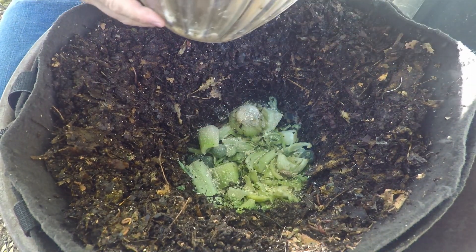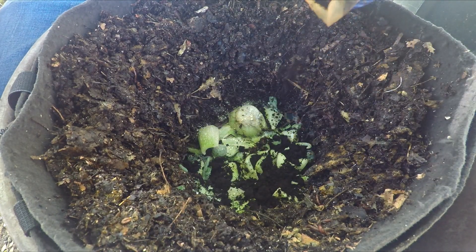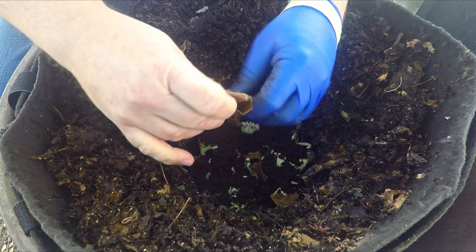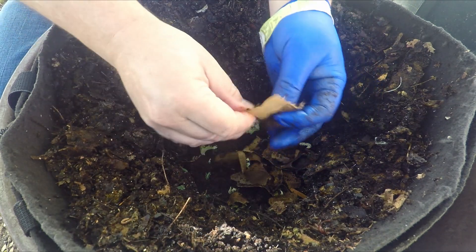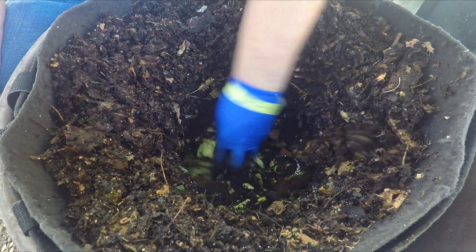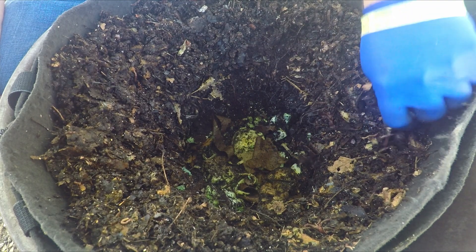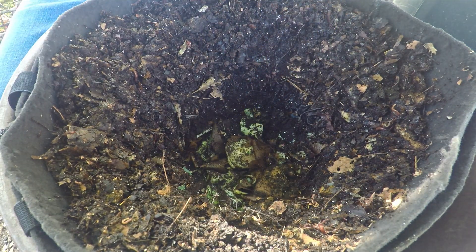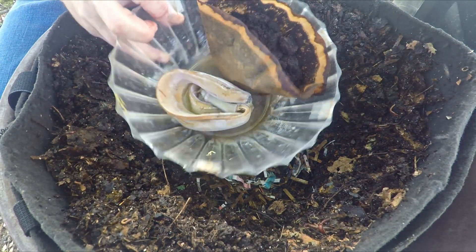We're going to try to apply things in little layers. With coffee especially, I find that if it's just tossed in as a big mound, it's difficult for the worms to utilize as food — it just sits there as a mound of coffee. You disturb the thing a month later and there's just nothing going on inside, just a whole bunch of coffee. So I've been wanting to stir the coffee in and I hope it helps speed its consumption along. You would think a bite-sized food like coffee grounds would be a real hit and go one-two-three in a worm bin, but I've often experienced situations where you put the coffee in and it just sits there.